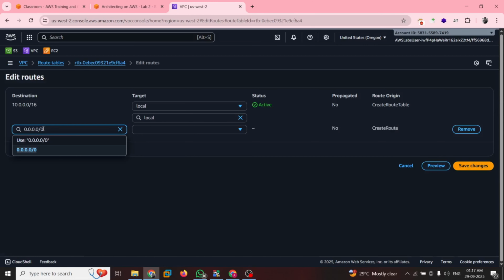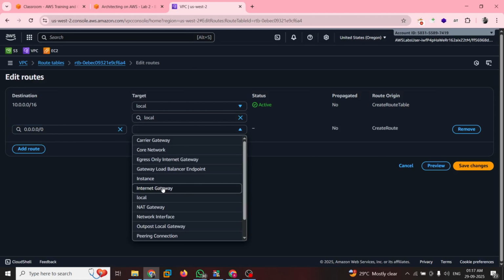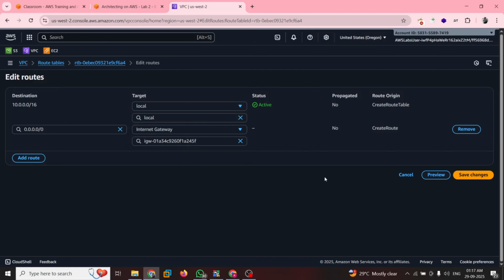Once I give an IP over here, then select internet gateway, connect this gateway to the lab virtual private cloud, and then save changes. Now we have routed the network as well.